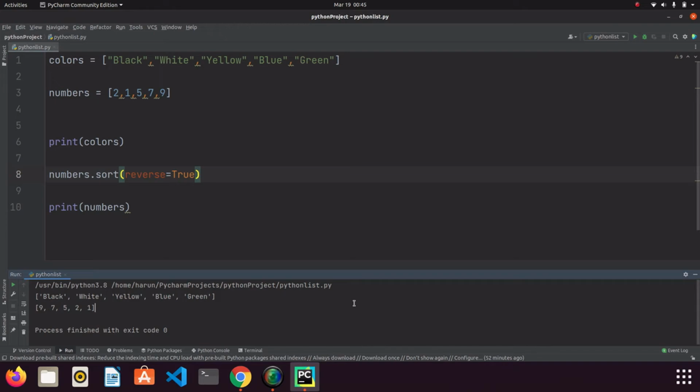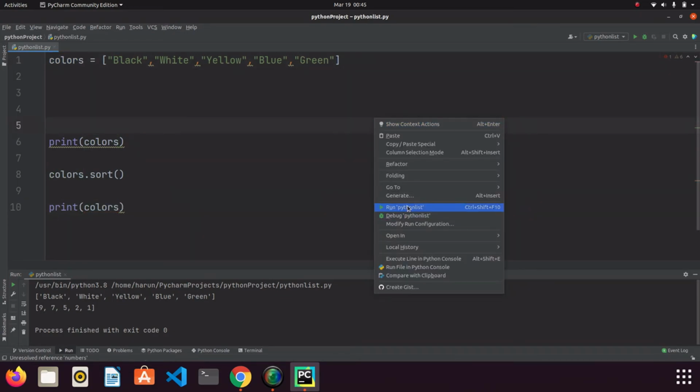However, there is something I want to highlight here. When we use the sort method, we make changes on our original list. So our list here becomes the sorted list. I can show you like that. I'm going to delete them. I don't need them for now. I will just write colors.sort, and I will print it.